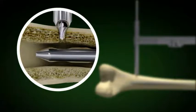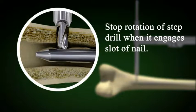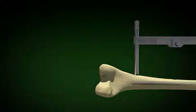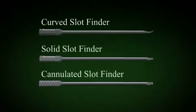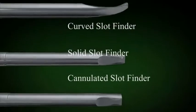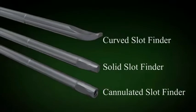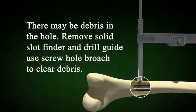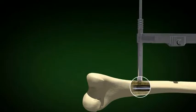It is important to follow the pilot hole or it will not proceed, and when the step drill engages the slot in the nail, stop, because you will make the step drill dull if you continue to twist. We have 3 slot finders: the curved, the solid, and the cannulated, and each has a specific use. Sometimes after drilling the hole and using the step drill, there's debris in the hole of the cortex. This is removed using the screw hole broach.